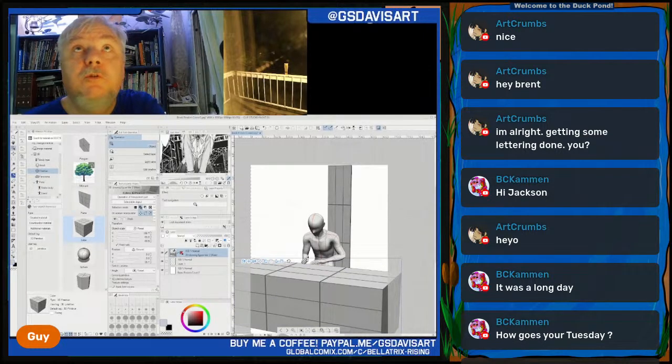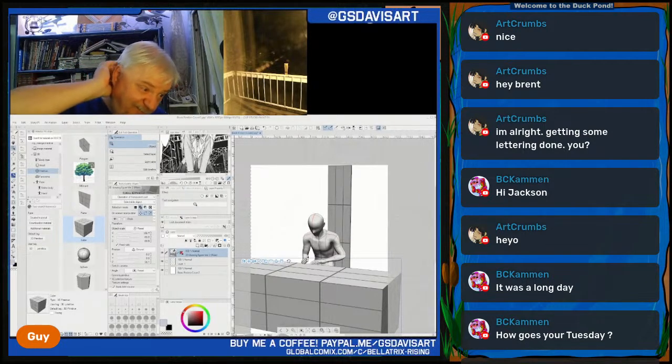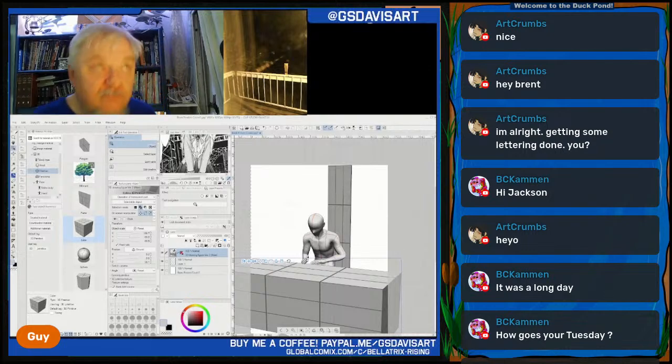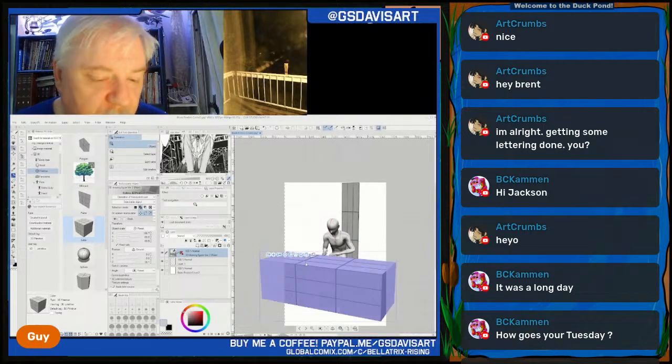Useful. Like a put it on the ground function. That's kind of cool. I'm just trying to figure out a way to make this work.